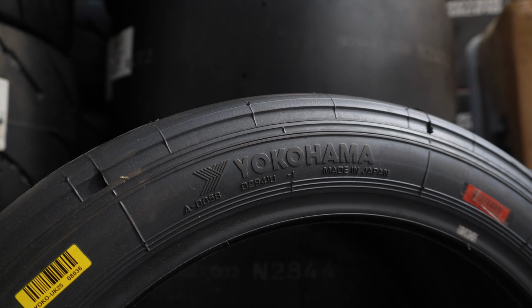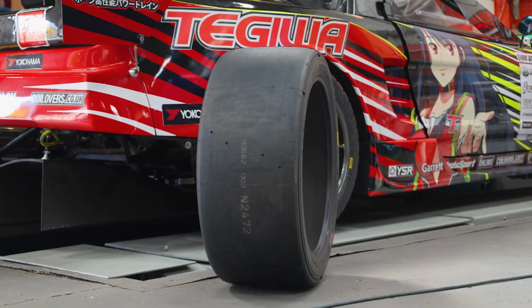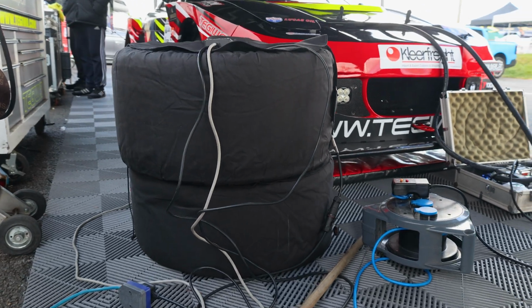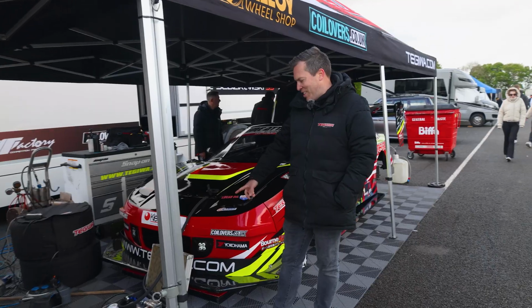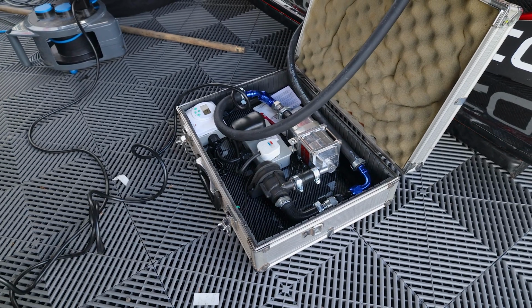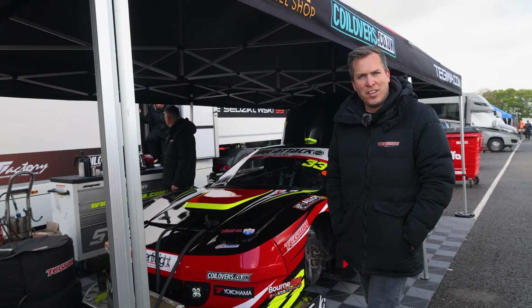We've moved on to the Yokohama slick tyre now from the Pirelli. So we're on an A005 soft, which will be an interesting tyre to see how we get on. They're already in the tyre blankets, getting them warm. We've got to get them to 80 degrees, which is kind of the target temperature to get them on track. We've also got the car on a preheater now, just to help the life of everything. That brings the water temperature up to 60 degrees in the car as well. And that's it, the rest of the car's unchanged.